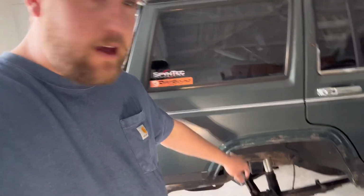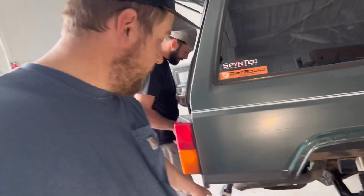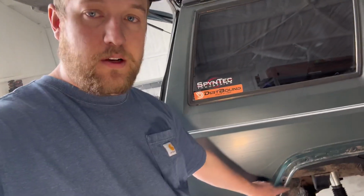So we decided we actually need to cut right here for the notch flare. So before we finish up the cut and fold, we're gonna go ahead and cut this out.